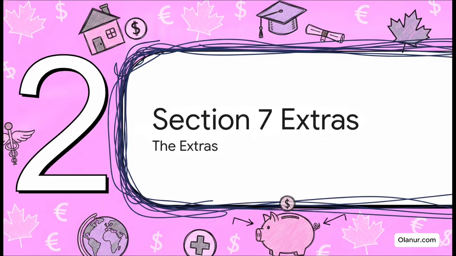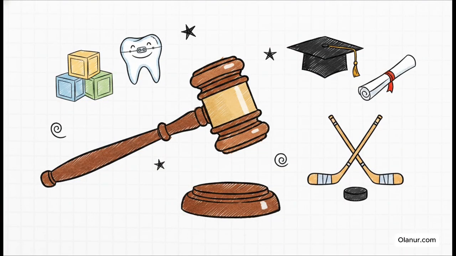All right, Section 2. Section 7, extraordinary expenses, or the extras. So that basic table amount we just went over, it really only covers a child's ordinary day-to-day costs. It completely ignores the big-ticket items, and that's exactly where Section 7 of the guidelines comes in. These extras include things like daycare, so a parent can actually go to work, orthodontics, post-secondary tuition, and competitive sports. But here's the thing, these aren't just automatically added on. A court will only include them if they're considered reasonable given the family's overall means and, crucially, their spending habits before the separation. If your kid was never enrolled in elite private hockey before you split, you can't suddenly demand your ex pay for it now.